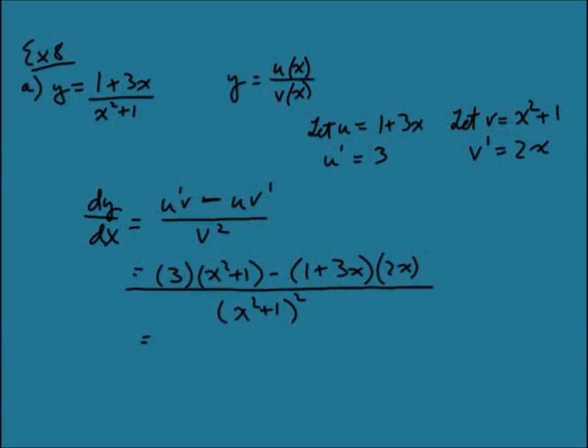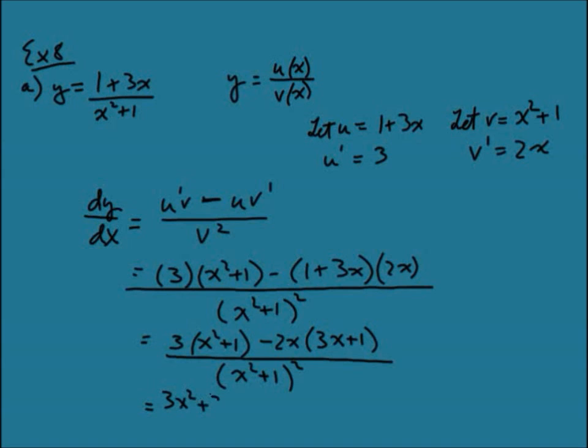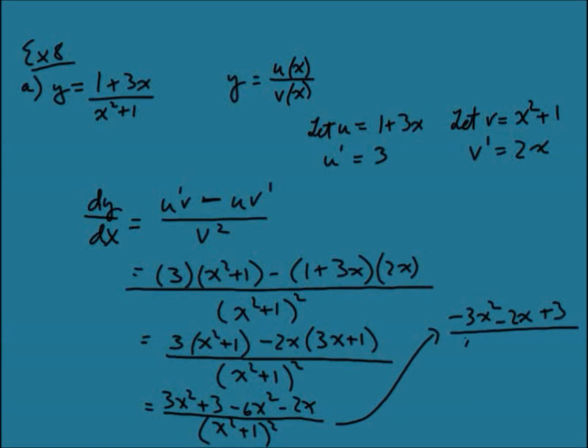See if we can simplify that sum. If we wanted to, we could take this out further, expand our numerator, 3x squared plus 3, subtract 6x squared, subtract 2x. We can just keep this denominator because we know there's nothing in common, and therefore, combining our like terms, negative 3x squared, subtract 2x plus 3 all over x squared plus 1 all squared. Final answer.